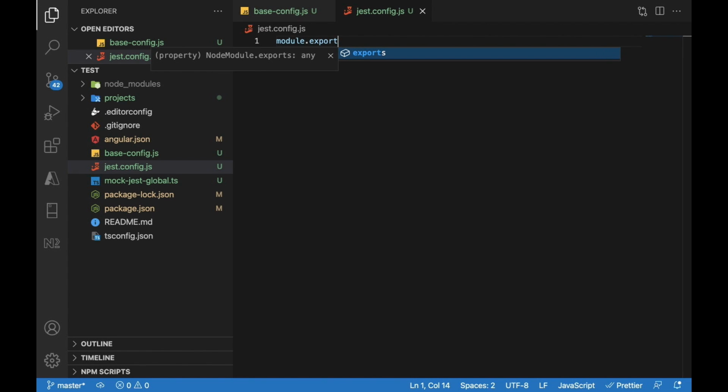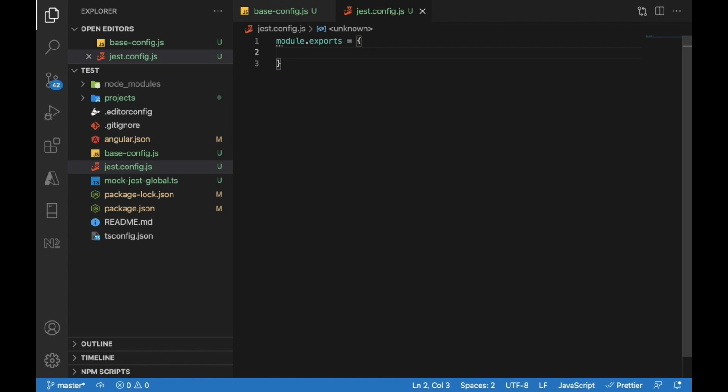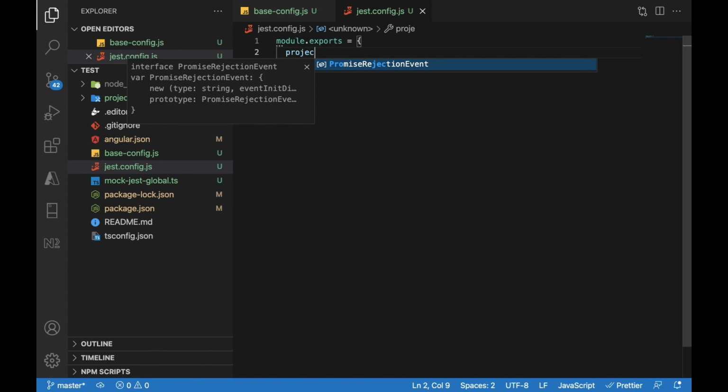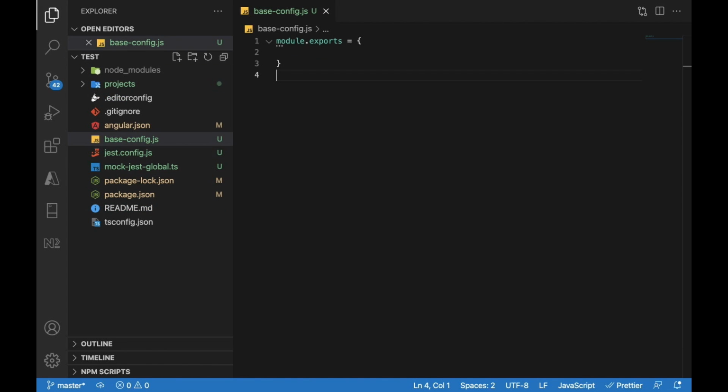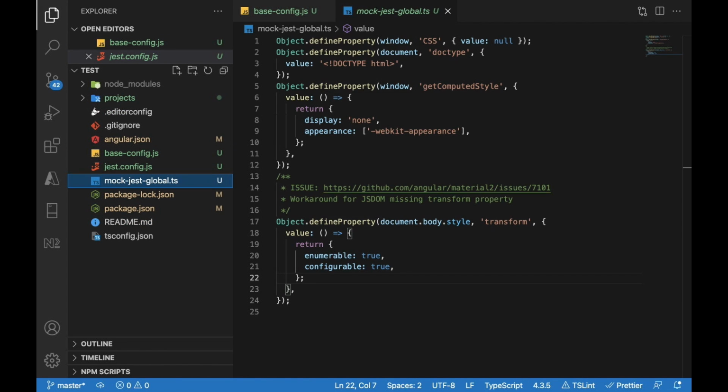Here, module.exports, you just give projects, an array of projects containing, starting from the root directory, which is this entire test workspace, slash projects, which is this, slash app1. Similarly, you do app2. There. This is all that goes into the jest config. This is all you have to put in. So this is done. This is also done.